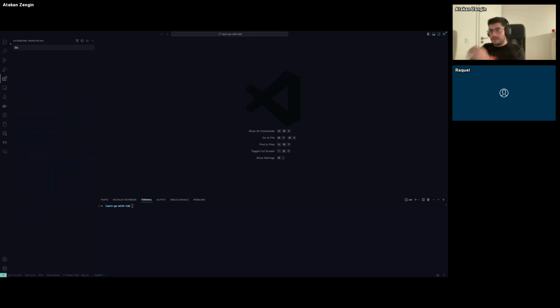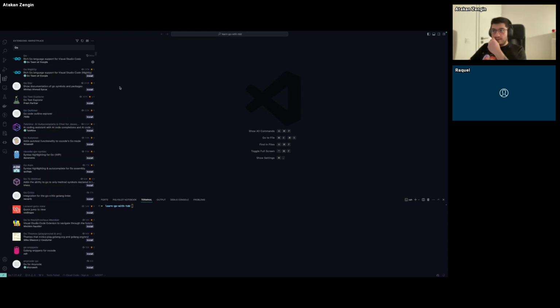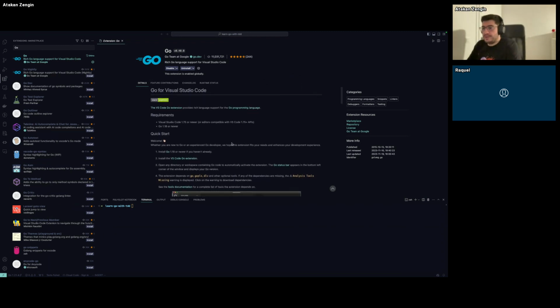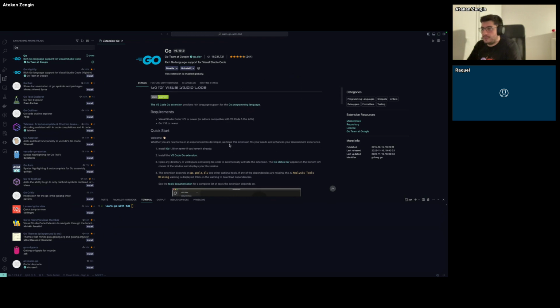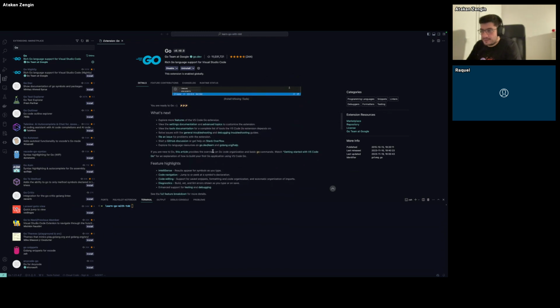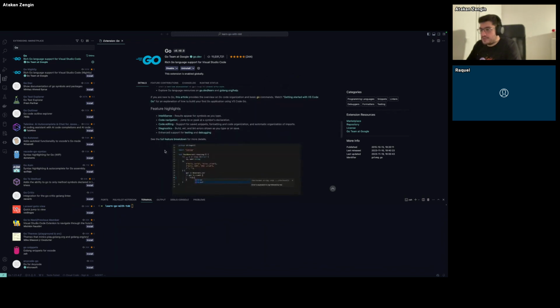Here, the only one I have, which takes care of everything, is the Go extension, by the Google team. As you can see, once you install this, a bunch of things are packaged. It provides IntelliSense, code navigation and editing.